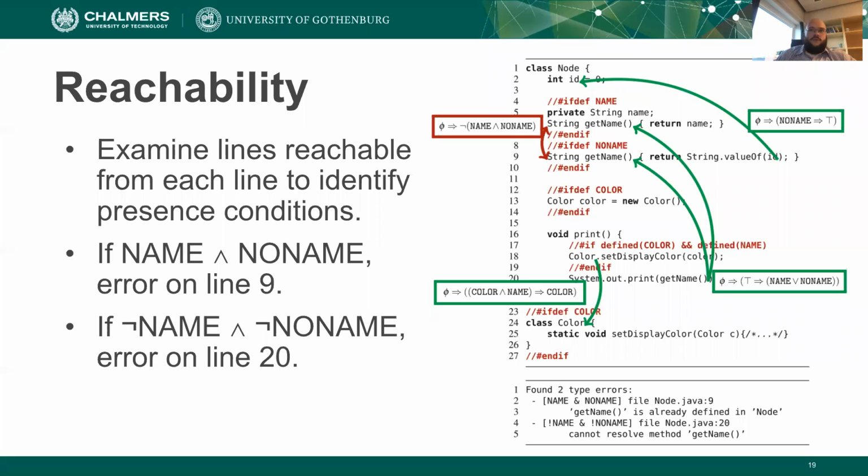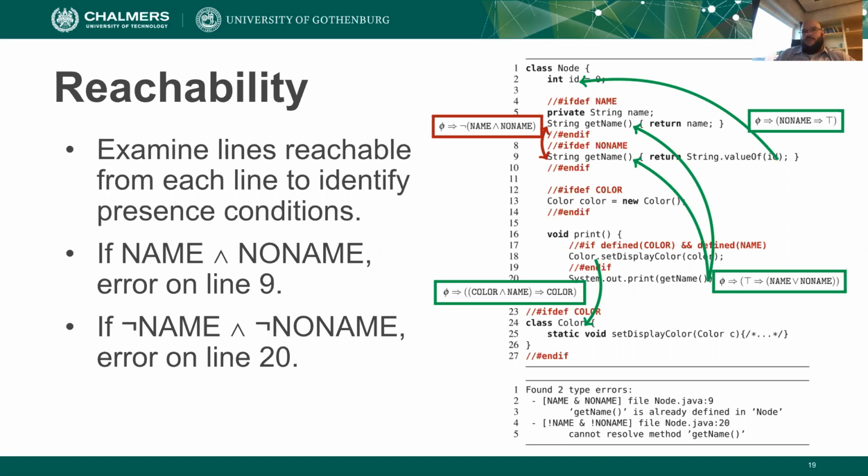So when we're resolving a method invocation, there can be different target declarations in different products that we can build in our product line, right? We have two versions of the getName method in this example. The type system has to ensure that all of the deliverable products that contain the method invocation also contain a corresponding method declaration as a target with an expected type. So there has to be a method to call of that name with the expected data type.